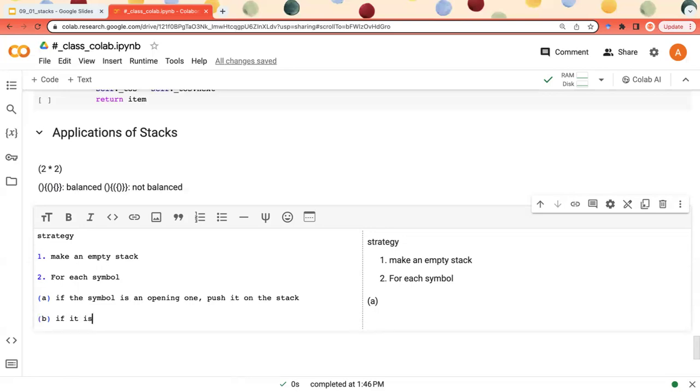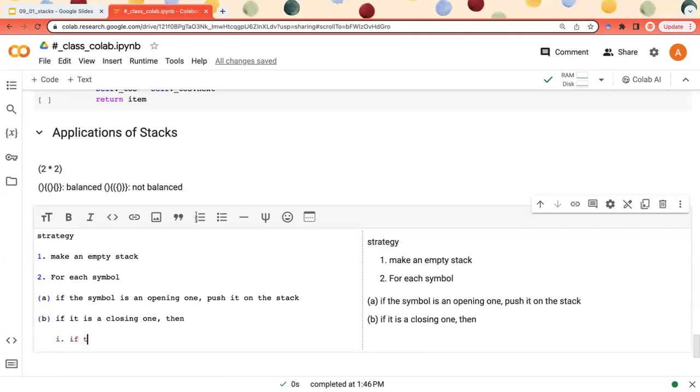If it is a closing one, then here we have three cases. If the stack is empty, then we return false, because for each closing one, we need to have a corresponding opening one.